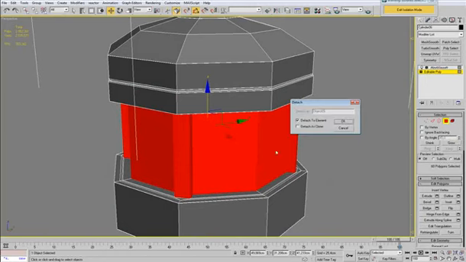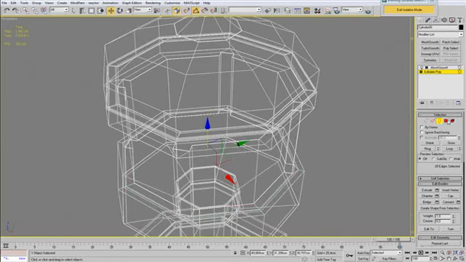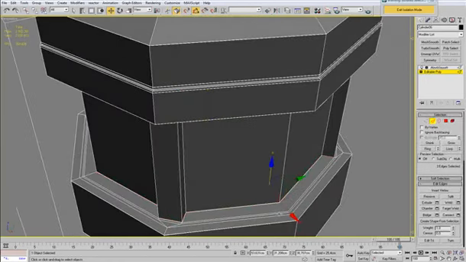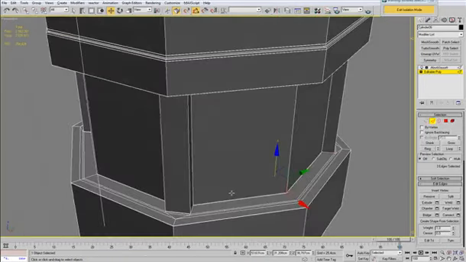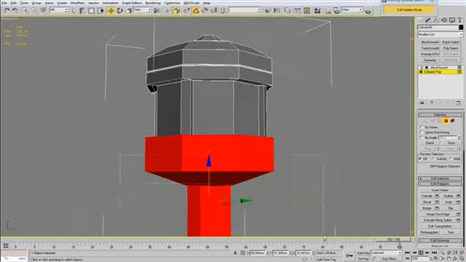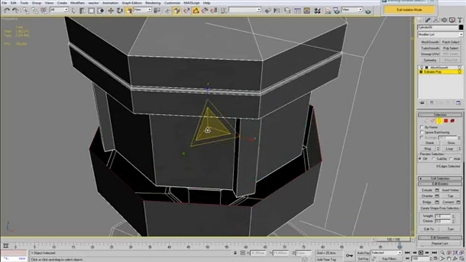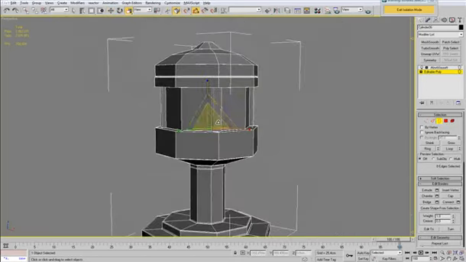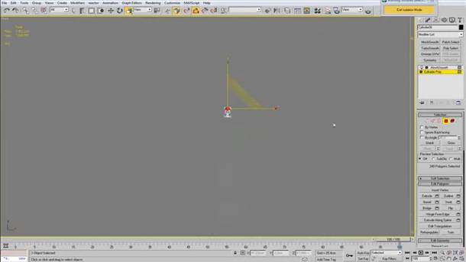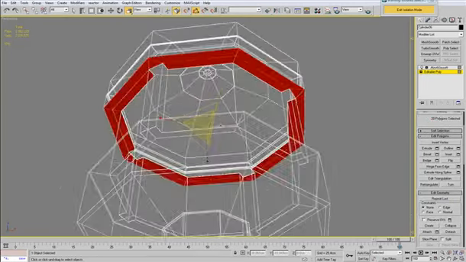So at the end, I've decided that I'm going to select all of my middle polygons there, and detach them as an element. Therefore, they're still a part of this object here, but they are not connected with the other polygons that we have messed up there, and there won't be any problem with the smoothing.